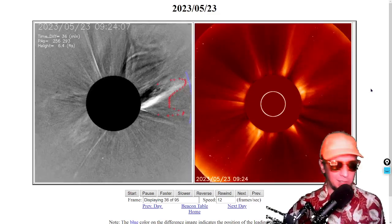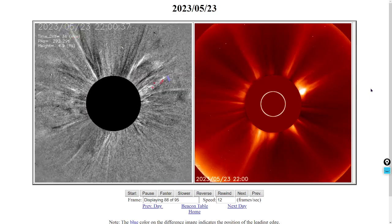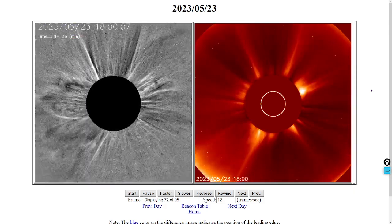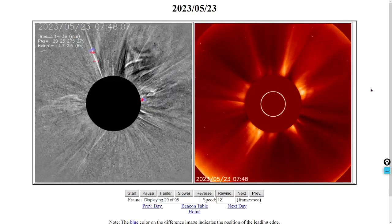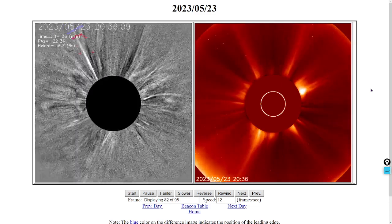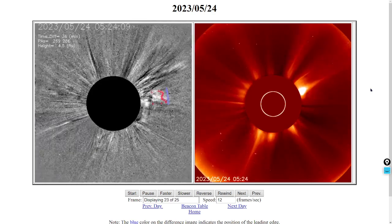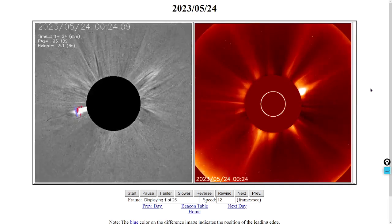Next, looking at coronal mass ejections. We certainly had some. One looks like a halo, but it's not Earth-directed. So right there you can see a bit of a halo coronal mass ejection. That is the kind that is associated with Earth-directed coronal mass ejections, but that one's on the opposite side, not directed toward Earth. Those are yesterday's frames. Here are today's frames from George Mason University. And things have been pretty calm here as far as coronal mass ejections.